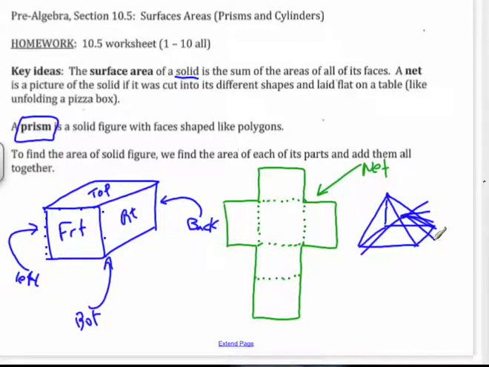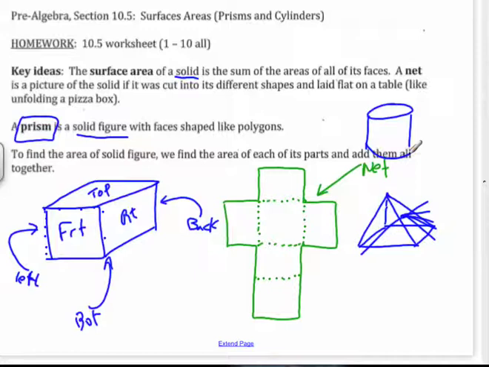Okay, well, but a prism is a solid figure with faces that are shaped like a polygon, okay? So a cylinder is not a prism because one of its faces is not a polygon, right? Like a can, it has a circle on the top and bottom. And a circle is not a polygon, because remember, a polygon has to have straight sides. So we don't call a cylinder a prism. We call a solid a prism if all of its faces are polygons. And they have straight edges and corners. Okay? All right, I think that's all the information that we needed there.